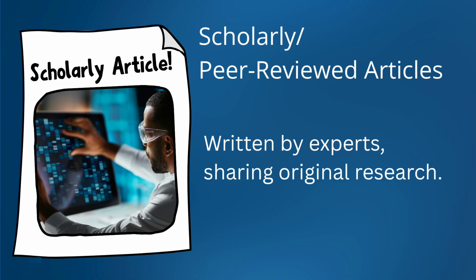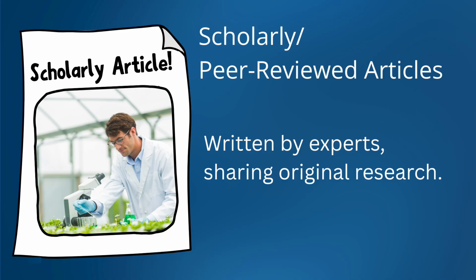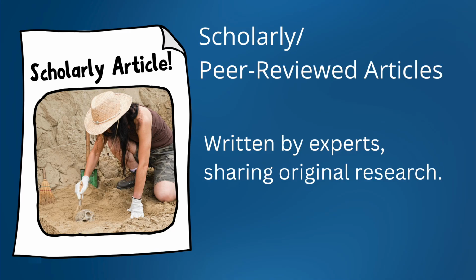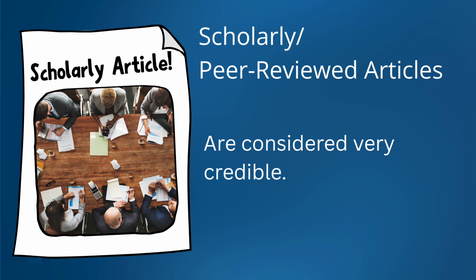A peer-reviewed article is generally written by someone who's an expert in a field of study, like professors, researchers, or other professionals, and it usually shares the results of original research. Before it's published, other experts review the article to make sure the methods of research that were used are high quality. That process is called peer review. Because of this, peer-reviewed articles are considered very credible.